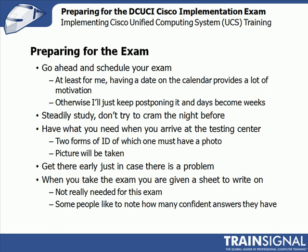I am under the belief that once it gets about the night before, I stop studying. I know a lot of people that kind of cram right up till they go take the exam. I can't do that. I feel that my brain needs to kind of soak information up, so I always take time to relax, usually starting the night before an exam.